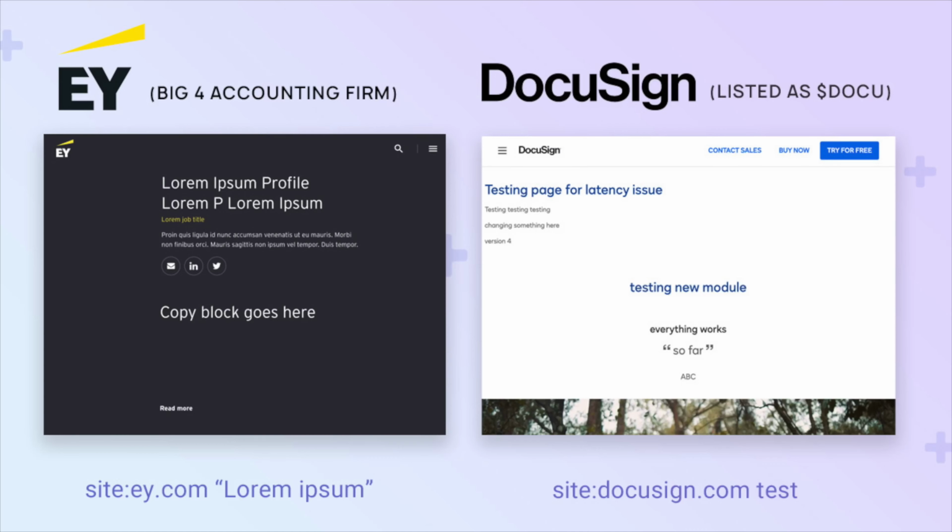Just go to google.com, put in your domain, whatever your domain is, and then .com, and Google searches through your website, looking for the indexed pages with lorem ipsum.